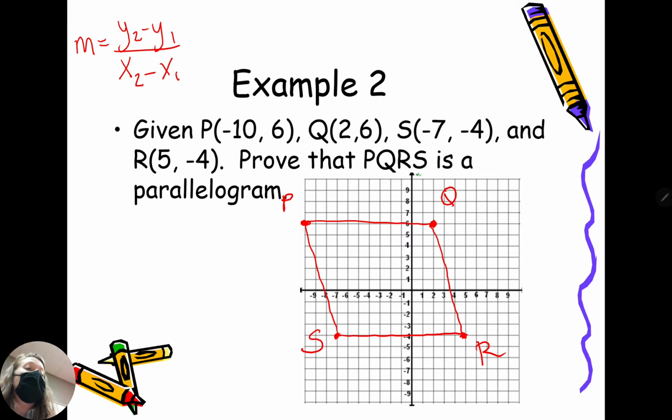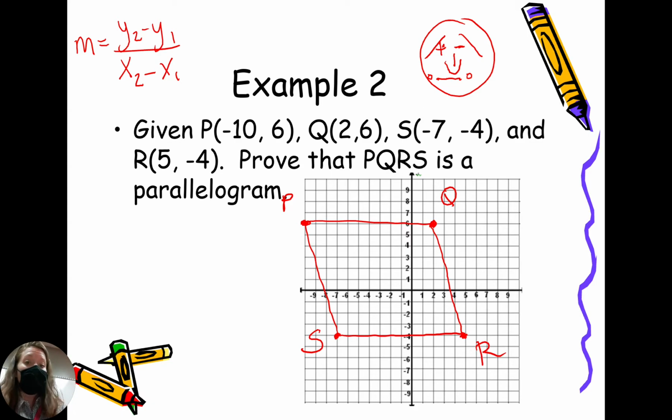So I don't know how many of you guys remember your Mr. Slope Man, right, from Algebra 1. But we have a slope that's going upwards is a positive slope. We have a slope that's going down is a negative slope. We have a vertical line, which is an undefined slope. And we have a horizontal line, which has a 0 slope, right? I like to think of it as if you're going skiing and you're on a slope that is flat, right? If you're on a flat surface, you're going 0 miles an hour. If you are skiing and you fall off a cliff, that's a vertical cliff, your body will be undefined at the bottom. I know, creepy, but you'll remember.